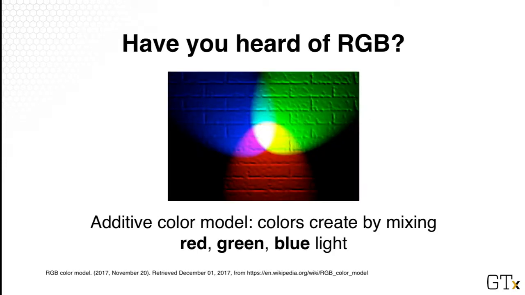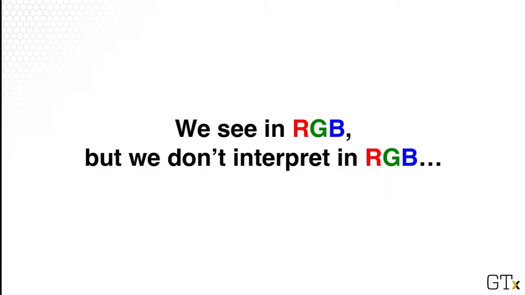We'll first start with the ways to represent color digitally. The RGB color model is the most common way to do it. It is what we call an additive color model, based on mixing red, green, and blue light together to create different colors. It's very commonly used because on a lot of devices, like our cell phones or our TV, the colors are generated based on the combination of these lights.